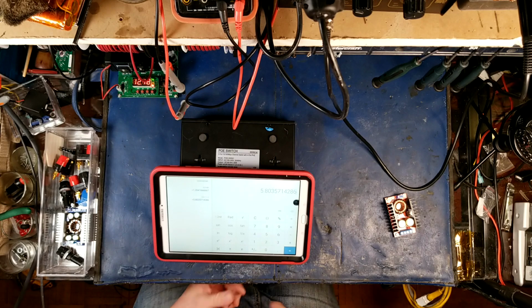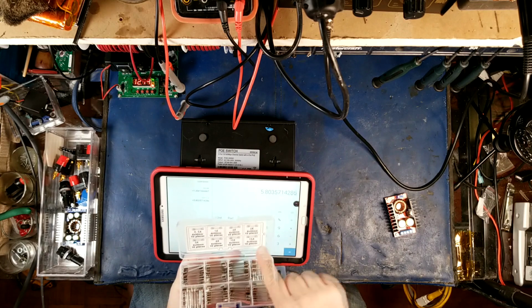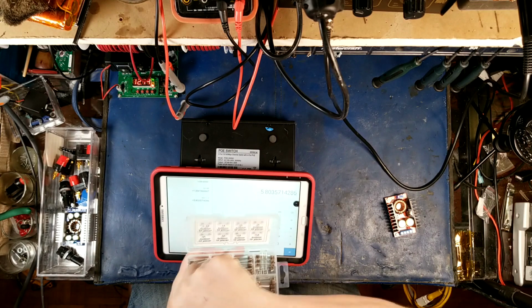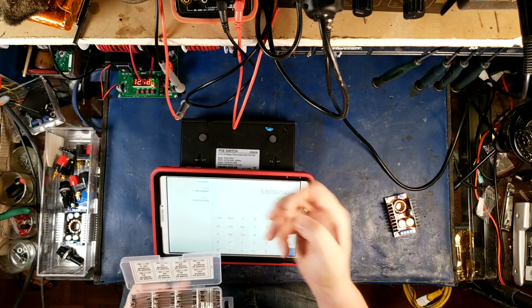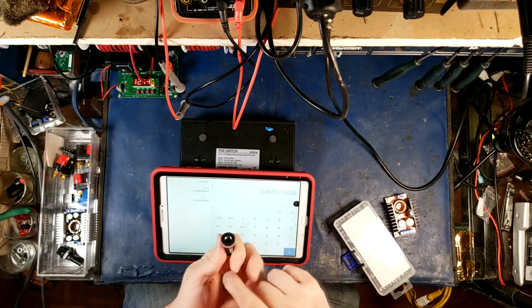So we now know that we need a 5.8 amp fuse. 5 is the closest one we've got, so let's put a 5 into our fuse holder, which we will be using here.